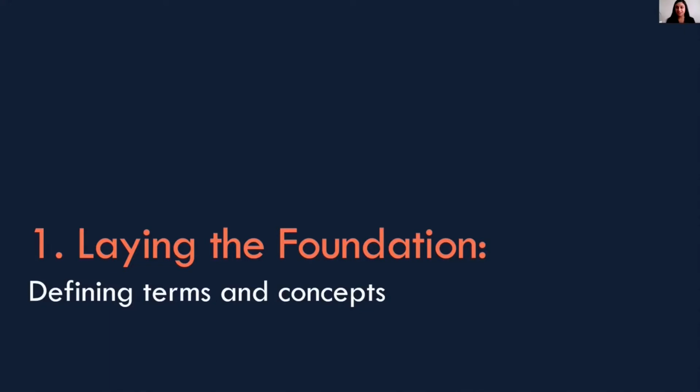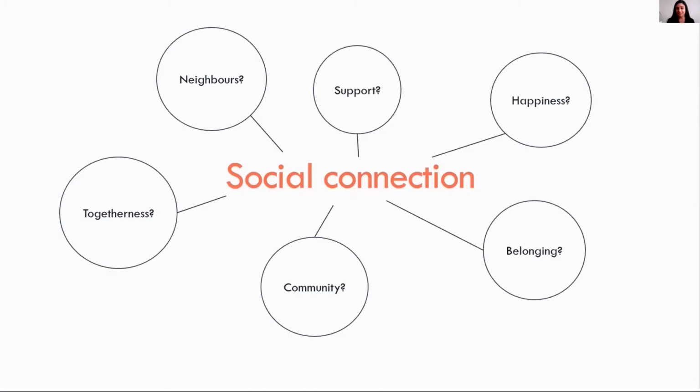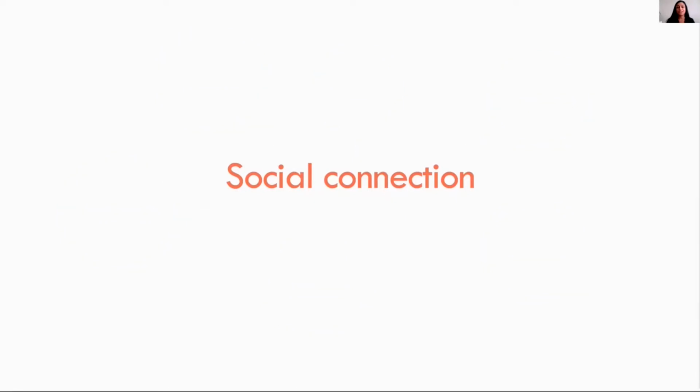So let's begin by defining some of these concepts. We're here to talk about social connections, but I'd like everyone to take a moment and reflect on what you think of when you hear the term social connection. Is it togetherness, a sense of belonging, community, support? Maybe it's even happiness. It turns out that social connection or social connectedness is a pretty broad and complex concept, and we're increasingly realizing just how important it is and that we want more of it.